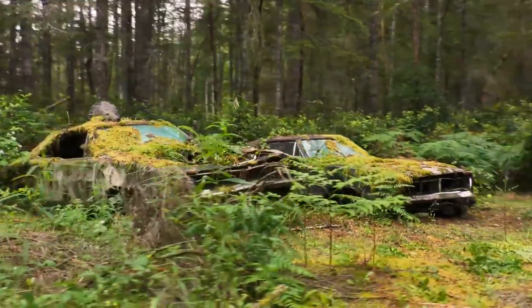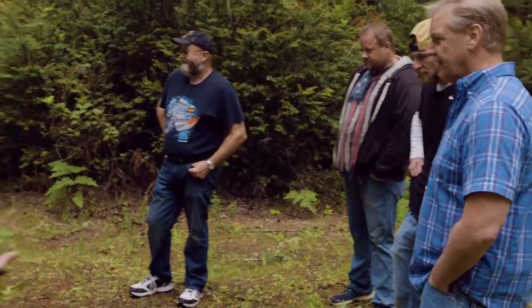I almost like the picture and the setting more than the idea of bringing them back and cleaning them up. Which is sinful. I'm probably as bad as the other guys out there. But I mean, that's almost artwork.